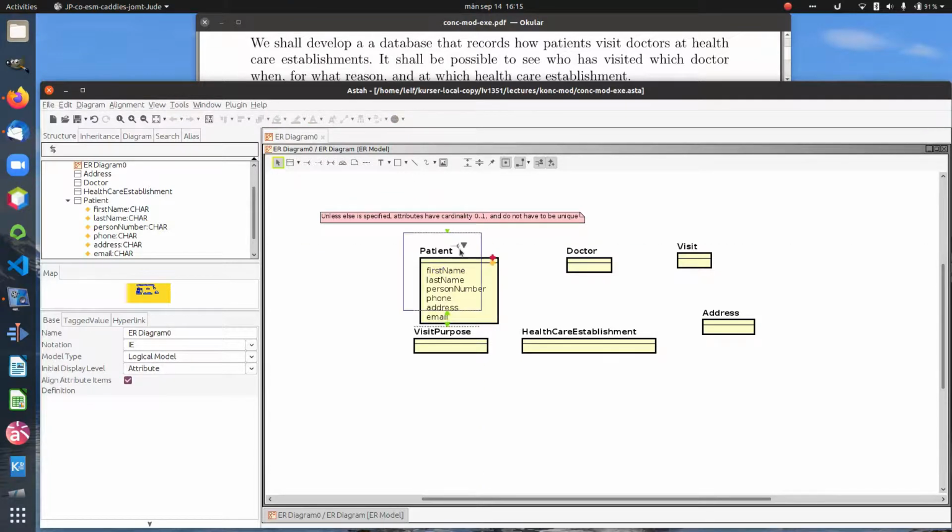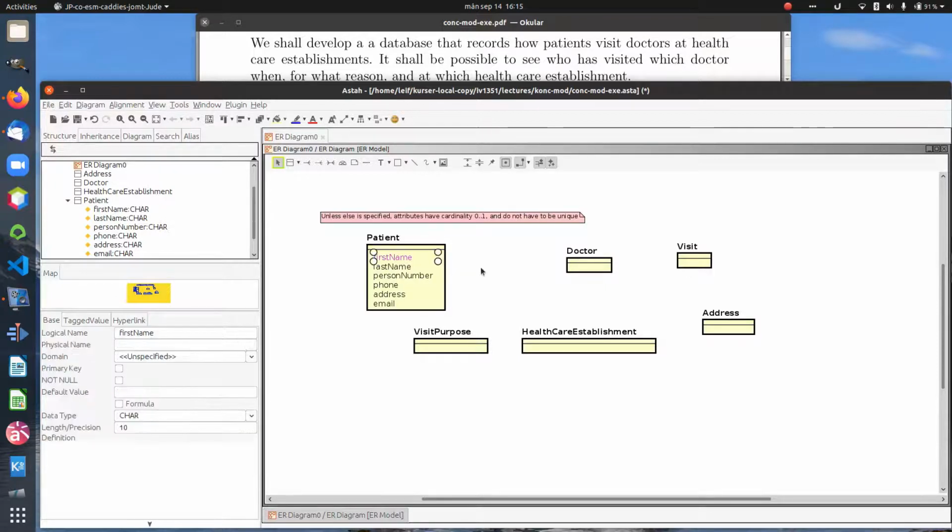If we don't know the first name of the patient, we are still allowed to examine the patient, I guess. Okay, again, this must of course be discussed with the customer, and we can keep on thinking about this for a long time, making the video very long, but let's just decide something. We can have a patient without a first name and also without a last name.